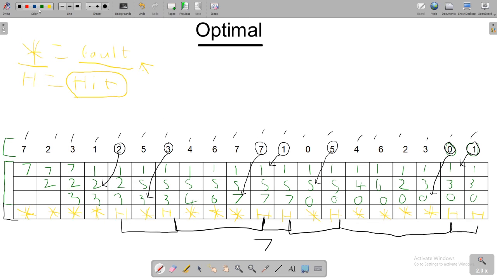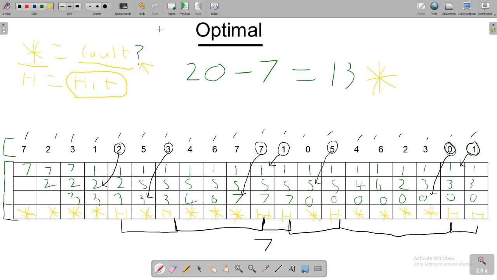So in the exam or test, they're going to say, how many page faults did you get? I have not seen any exams or assignments that ask how many page hits you got, but they might ask you that. And for the page faults, it's simple. We have 20 reference strings, and for the 20, we got a total of 7 page hits. That means out of the 20 reference string, we got 13 page faults. And that's how you would answer the exam question for optimal.